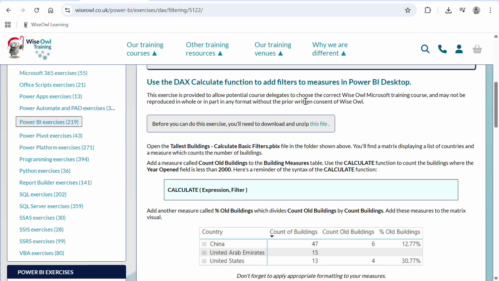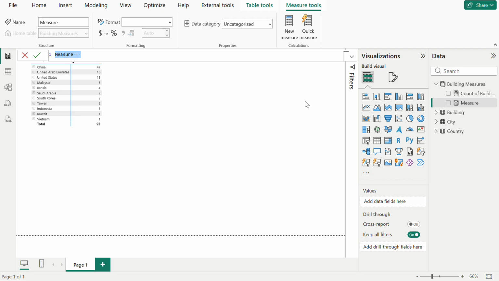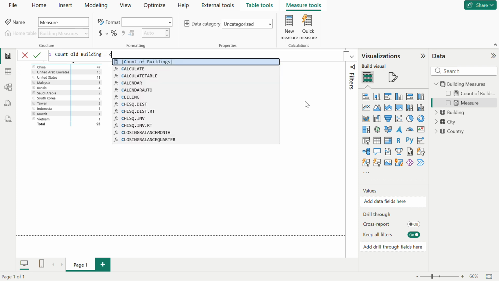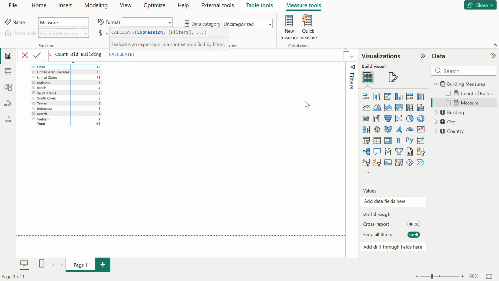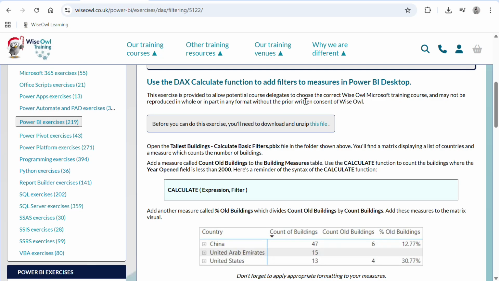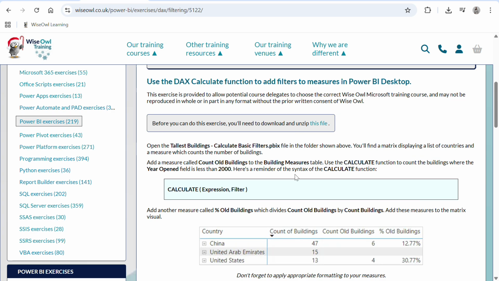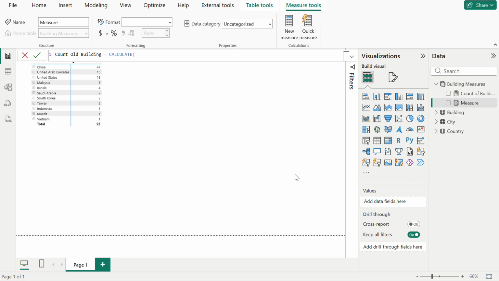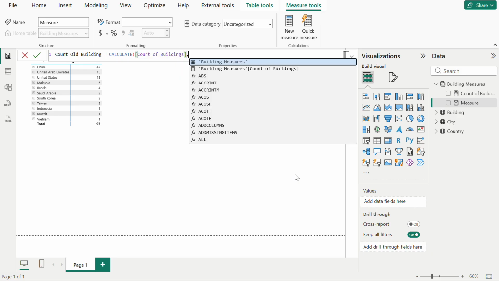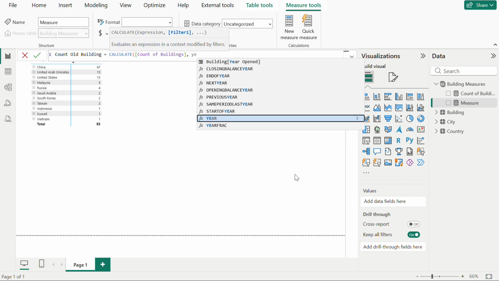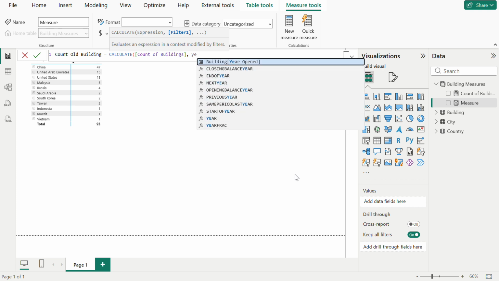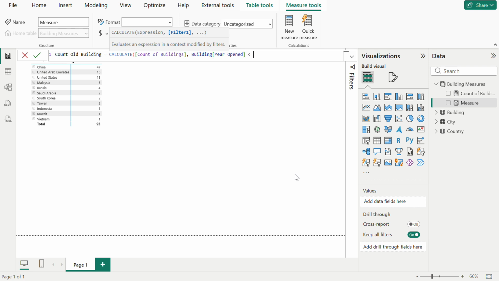Let's name it Count Old Building, and we will use CALCULATE, and then the expression is the count of building, comma, and building year opened is less than 2000.